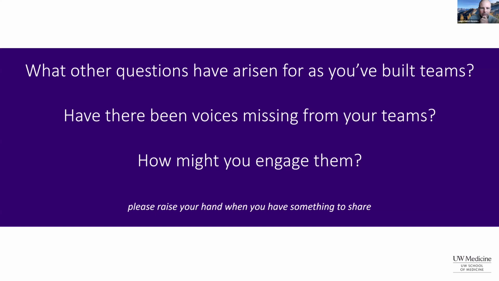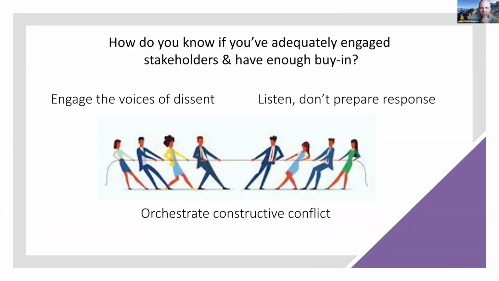So one of the things that often comes up in this team building process is people say, well, how do I know if I've engaged enough stakeholders or have enough buy-in? And there's not really a quick answer to that, other than that's part of why you want to have diverse perspectives on your team. You want to make sure that you've done that as you're building your team. And the issue of buy-in really is about when you don't have buy-in, when people are resisting or they're tugging against what you're trying to get them to do.